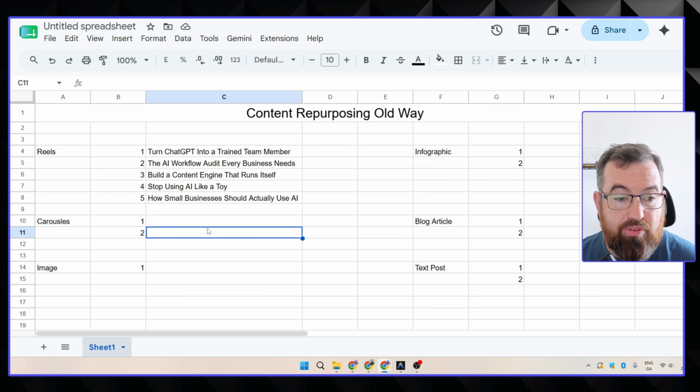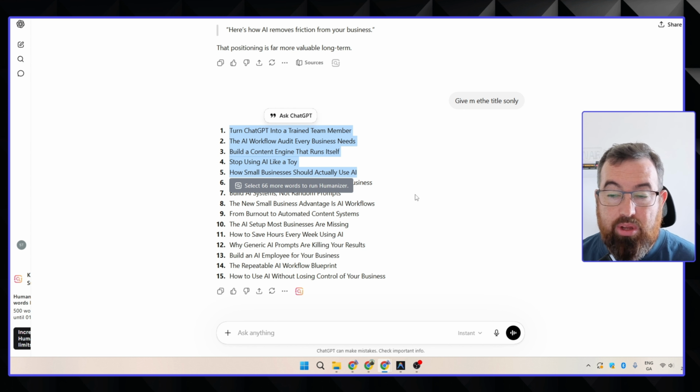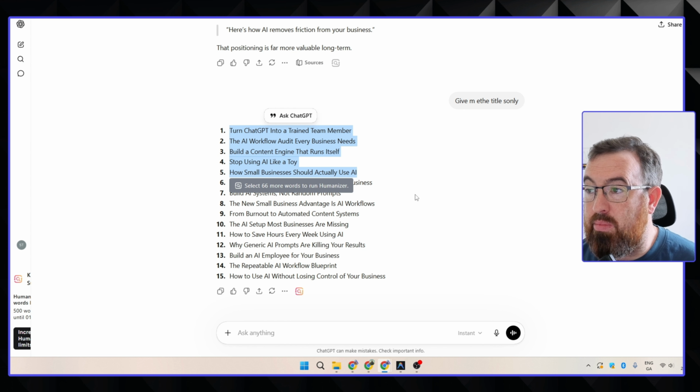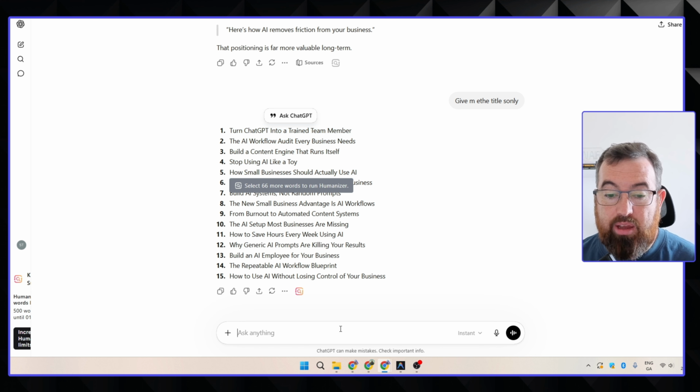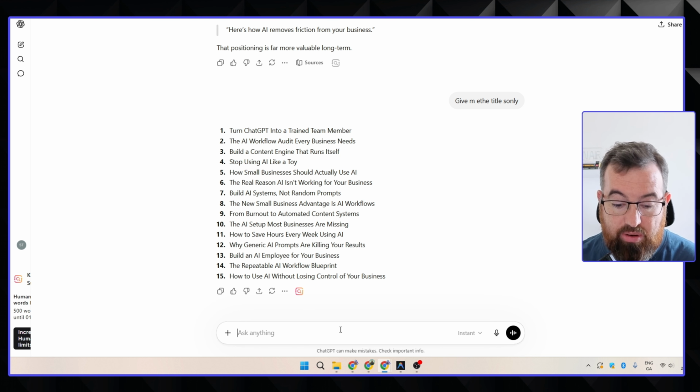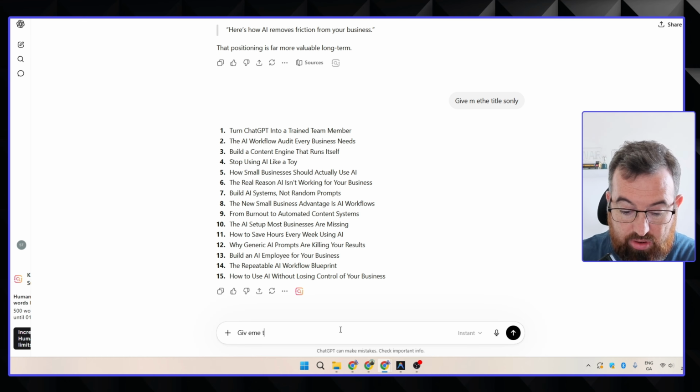So we jump back over here. We haven't even started carousels yet. So let's assume we're going to use the same transcript. Let's assume you're still spending the time generating the transcript by hand. You have a shortcut. So now let's give me 2 carousel ideas now from the transcript.